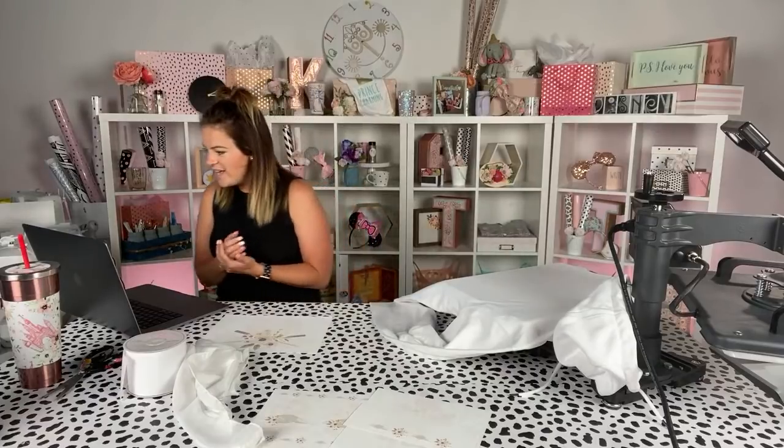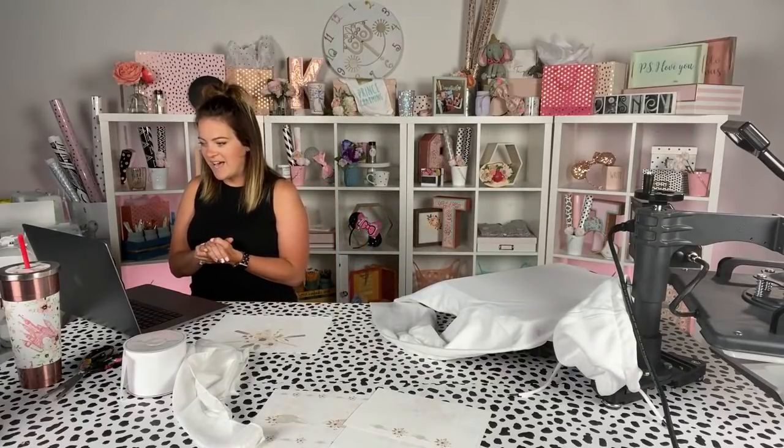Okay, now we're gonna do the back. I can't wait for you guys to see this design. Okay, Tay, where is that? I have to have it. It's on the What's New. So anything you guys are gonna be seeing in this, if you're trying to look all over the website and you can't find it under Star Wars, it's on the What's New page.